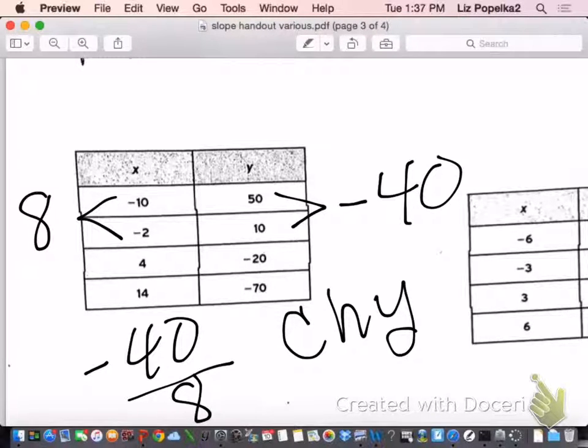Tomorrow, I'm not going to really care because the directions don't explicitly say you have to do it as a unit rate, you have to simplify, whatever. But I would take, of course, negative 5 as a correct answer. I would take negative 5 over 1. Any of those would be fine. And for these table problems, because the directions don't really explicitly say how you need to describe the rate of change, what if it's simplified? So it won't say simplify. I'll just go ahead and tell you that part right now, tomorrow, so you can just leave it as is.